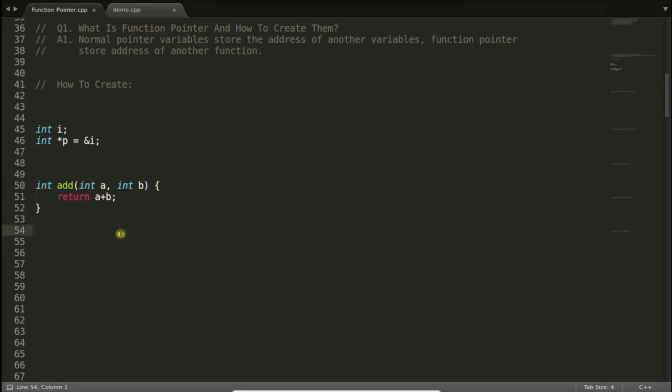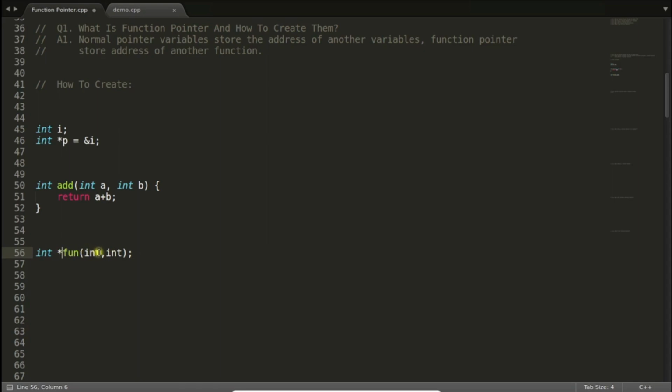It is really very simple to create function pointers. Why? Because in the case of a normal pointer, you just created a variable and in front of the name you put this star mark. So we'll do the same with a function. Let's suppose you have this function name returning an integer, and you write this pointer in front of the function name. But hold on guys, this is not done.